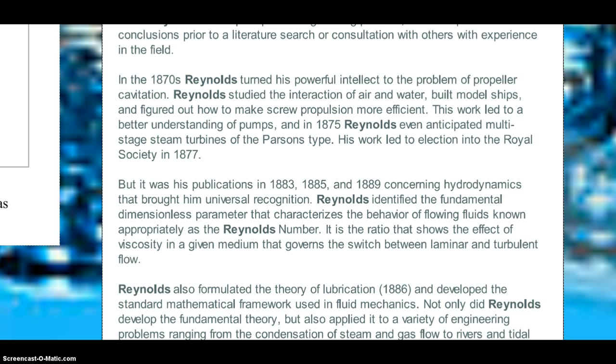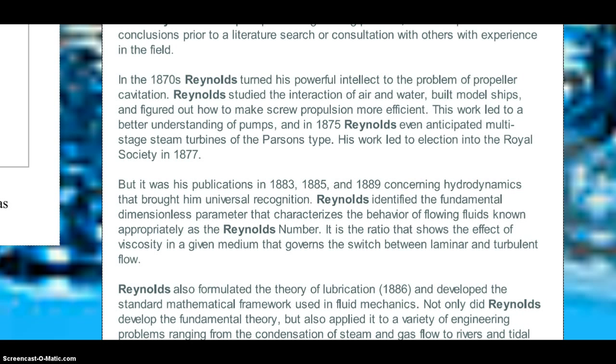In the 1870s, Reynolds turned his powerful intellect to the problem of propeller cavitation. Reynolds studied the interaction of air and water, built model ships, and figured out how to make screw propulsion more efficient. But it was his publications in 1883, 1885, and 1889 concerning hydrodynamics that brought him universal recognition.